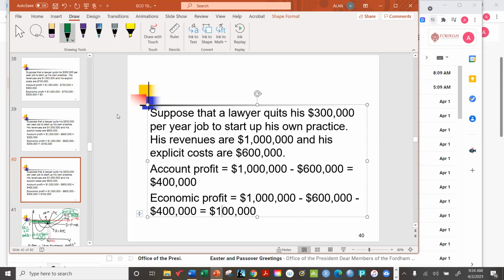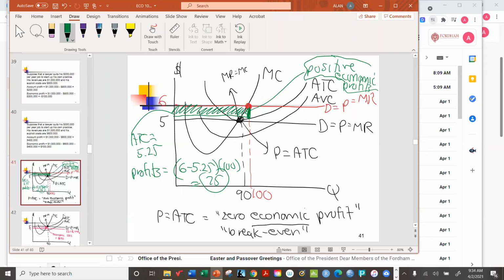Now, if this is a highly competitive market and the word gets around that he's making money, other lawyers might join into this business, and soon enough, the profits would probably shrink, and you would expect that in the long run, if there's enough competition, that he'll be back to breaking even. If it's a perfectly competitive market, or at least a highly competitive market.